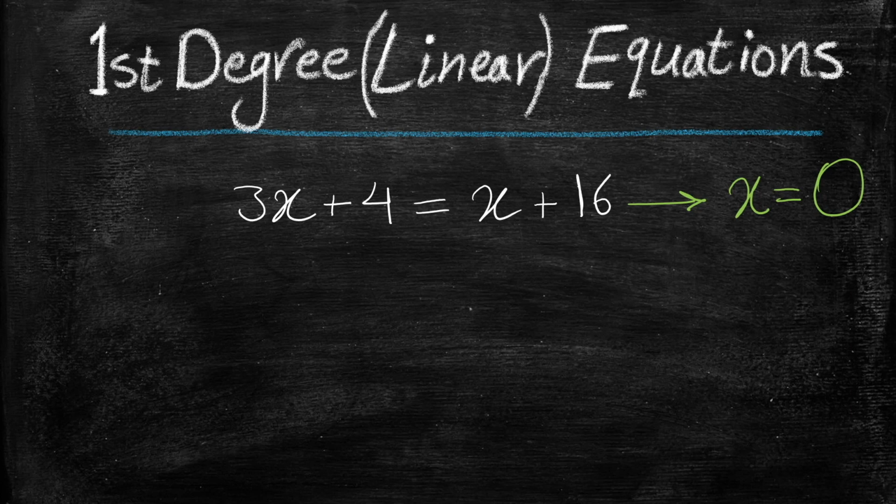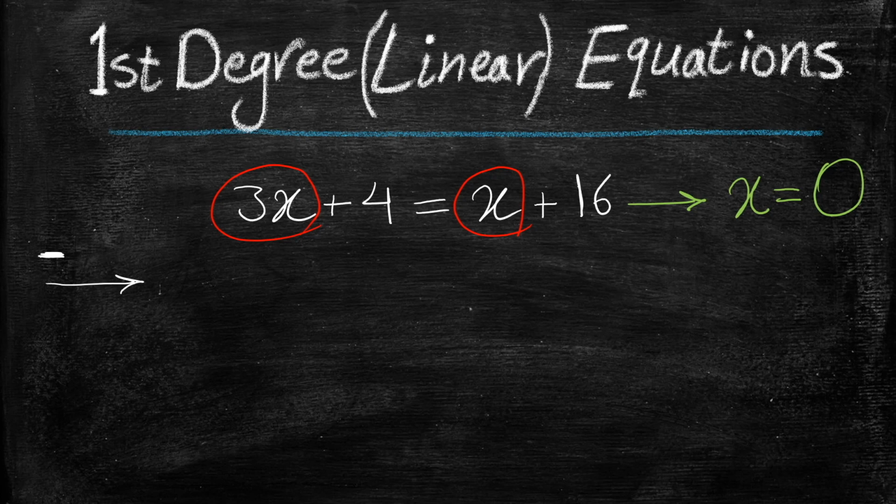So you notice here we have two terms that contain the unknown. One is in the left hand side, one is in the right hand side. So what should we do? Well, easy. We can just put all the unknowns on one side. Let's keep all the unknowns on one side. So for example, I can subtract both sides by x.